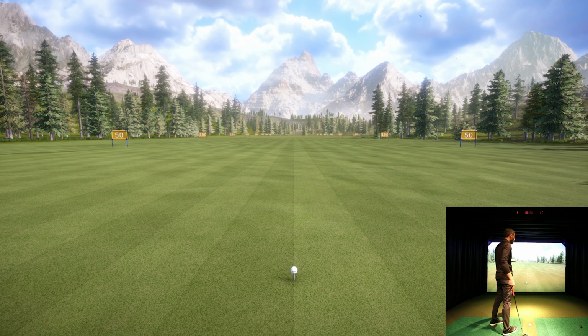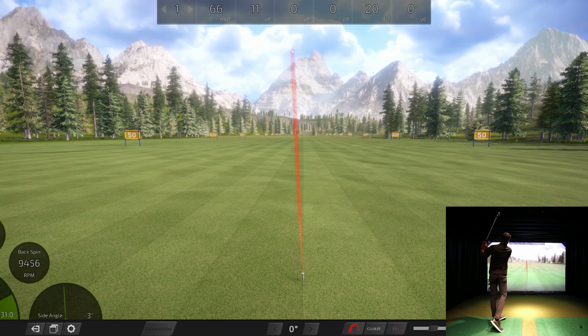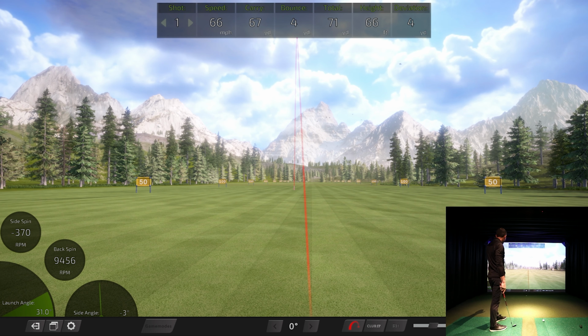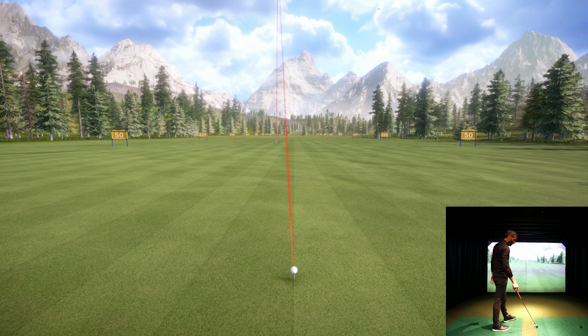Down on the bottom, you saw you're able to select trace colors, club type, things like that. The settings are available if you want to change them. But let's just hit our first shot so you can see how the data is displayed. All right, pulled my wedge just a little bit there. And now I have my side spin, my back spin, my side angle, okay, my launch angle, and then your shot numbers and everything are right up top. So all of that is available for you.